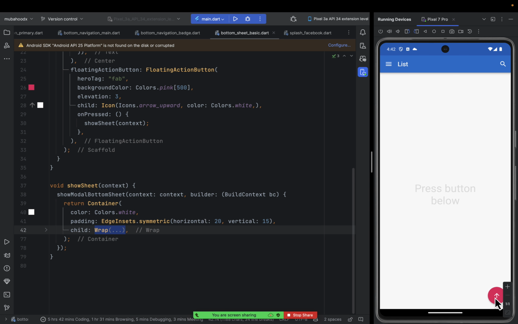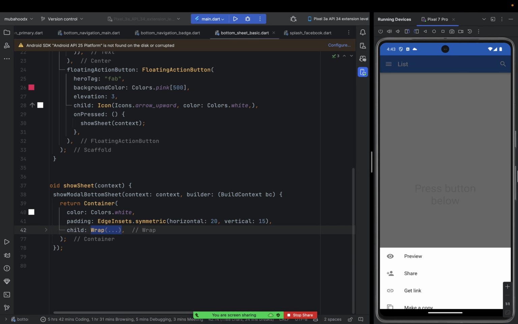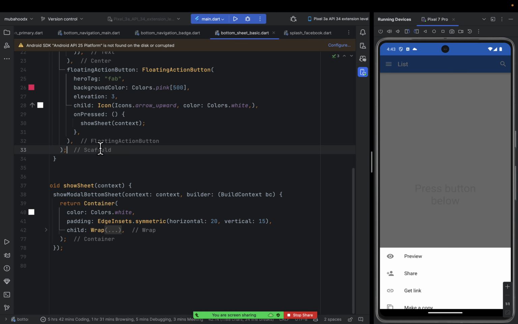So you have this one called list. It is a bottom sheet, but its detail is having a kind of a list. I believe you must have seen this kind of implementation in one or many apps that you have used, because they help users not to go to another screen but to do different items in the same screen. So what I'm going to do, I'm just going to duplicate this one and create a file.